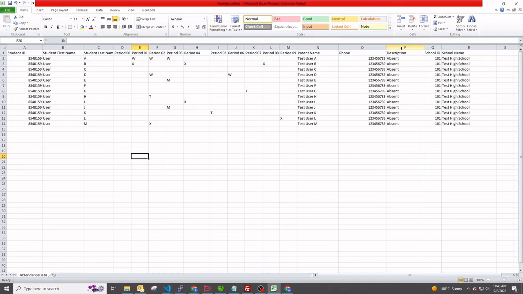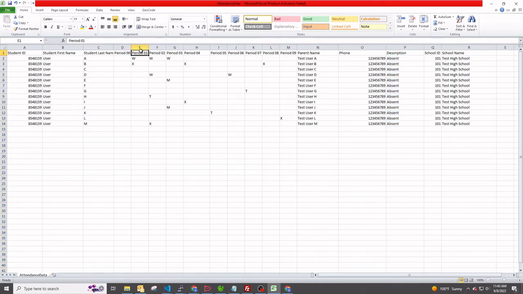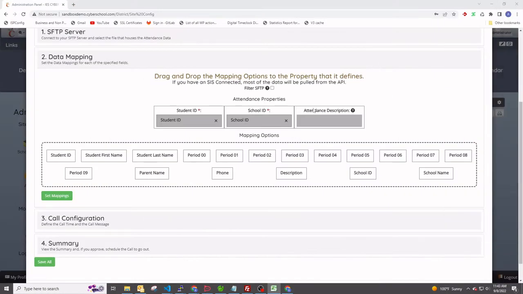I can use this description column. It's a little weird to use like period 0 or period 1. Doesn't make a whole lot of sense. That's why I have the description option. However, if you leave this blank, you'll find that it defaults to say absent. So we can choose to map one, or we can choose to not map one.